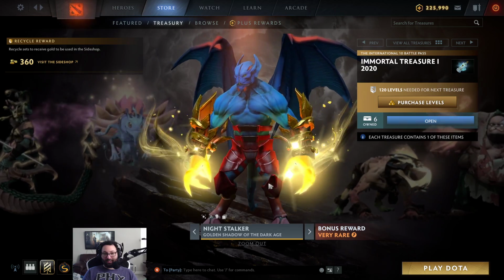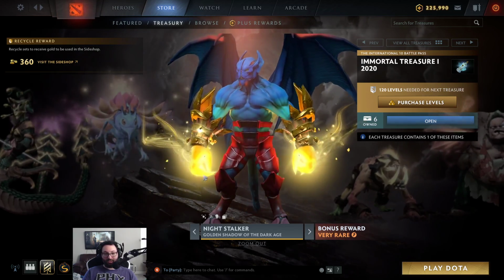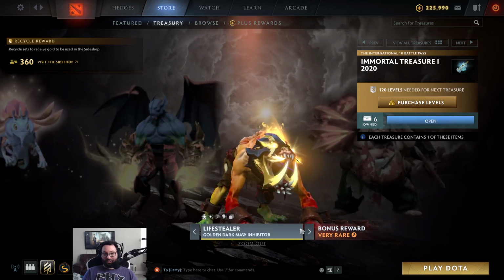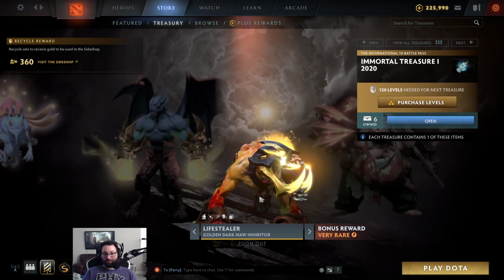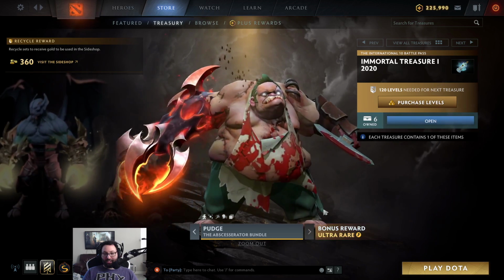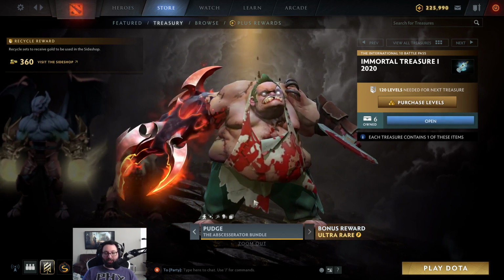Then we have the very rare Night Stalker golden version of the one we saw before. This one, again, the actual cosmetic looks ridiculous. The golden one even looks better than the blue. Lifestealer Golden Dark Maw Inhibitor, again, a golden version of that. And then the ultra rare Pudge, the Abscessorator Bundle.